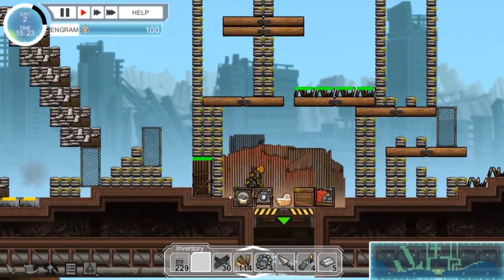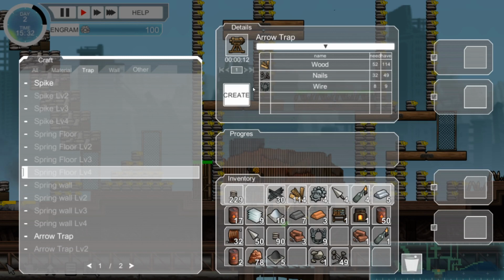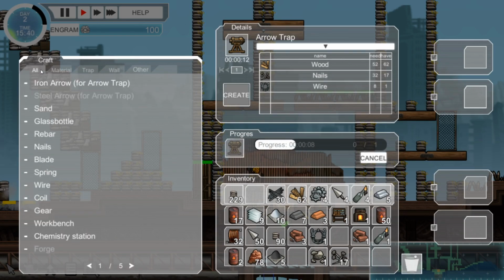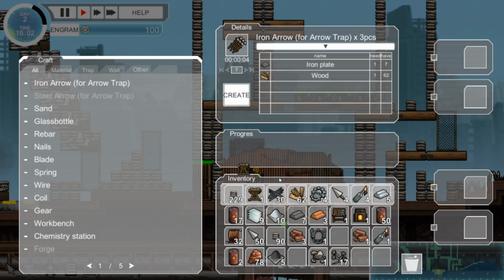Alright, now let's go back to here. We should have all of our wires, so now we can make our very first arrow trap. Let's make it, let's go. And then we want to make some irons afterwards. How many are we going to make? I think like 10 maybe, 20, I don't know. How many could we make? 7. Well, I guess we'll make 7 then.